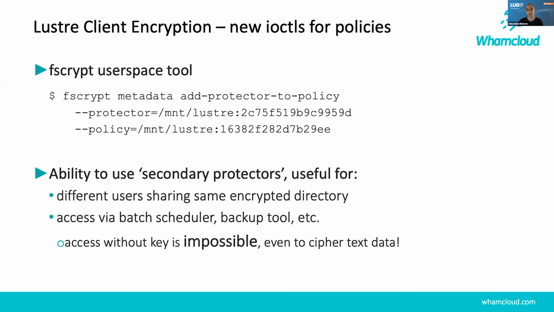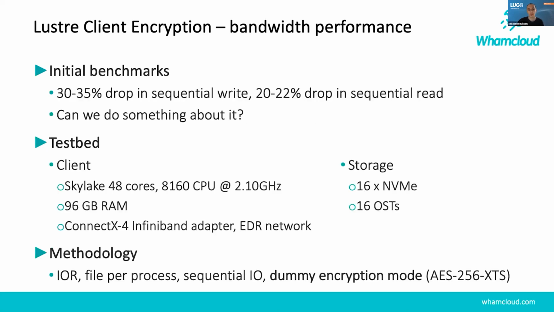It's also very useful in the HPC domain, when you need to access your encrypted directories via a batch scheduler or a backup tool. In this case, the batch scheduler would have its own protector for the encrypted directory, and you would use that when it needs to unlock the encrypted directory. As you've seen in the demo, any access without the encryption key is impossible, even to ciphertext data.